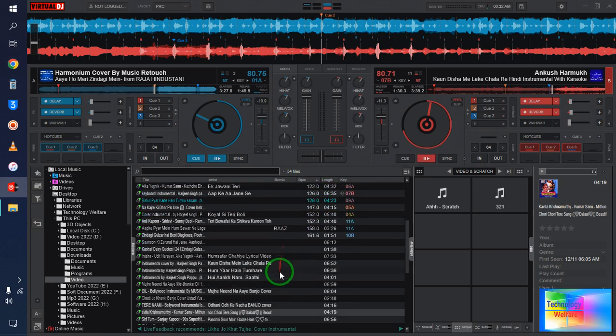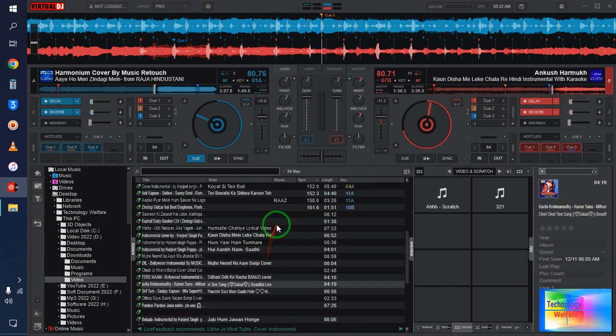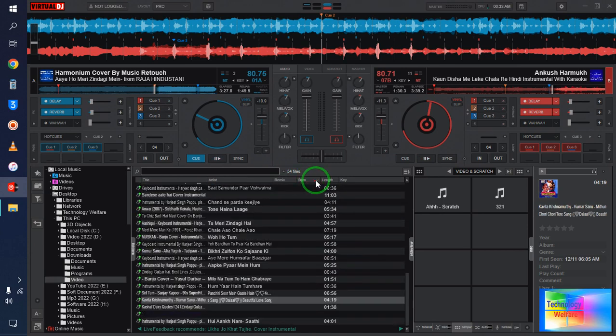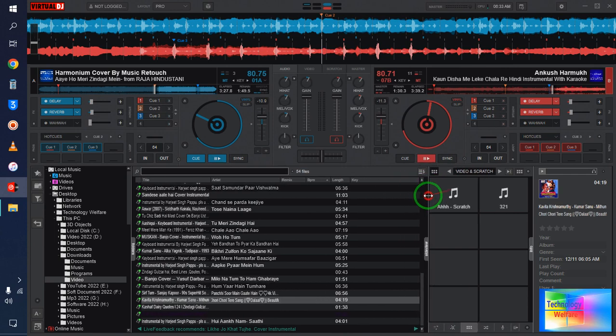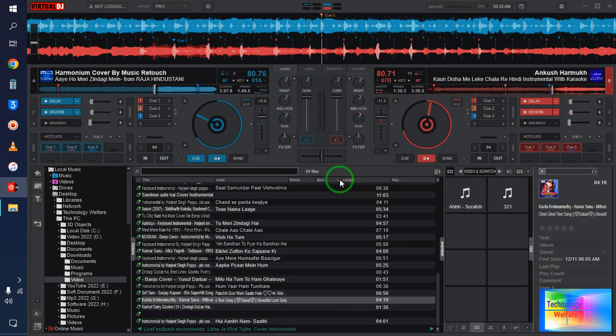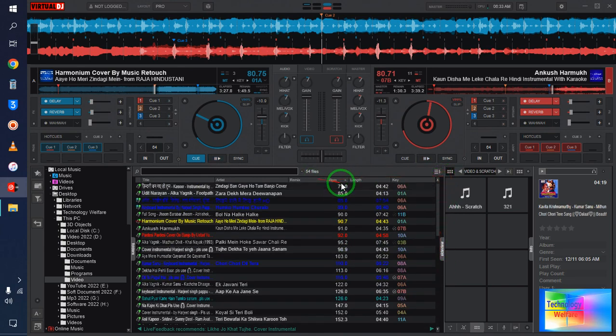For whatever songs you have selected here guys, in this list, suppose here the total is 55 songs, you need to click on this BPM and you have to make this arrow. You can have much space also to make it more visible spontaneously. You can deaccelerate and accelerate, increase or decrease this length area, BPM area. Now see guys, this is an upper side arrow, so this is ascending order.